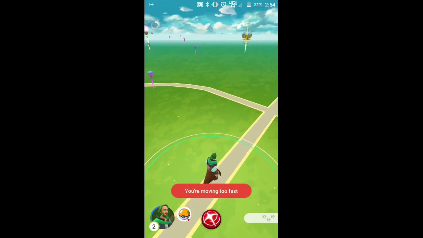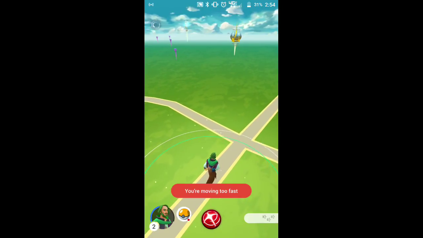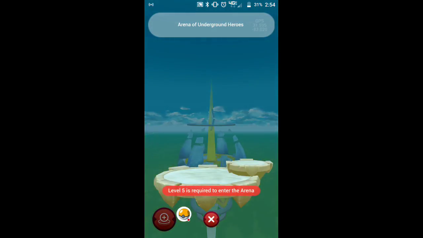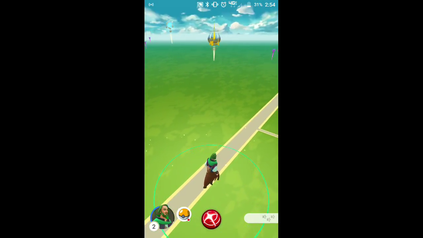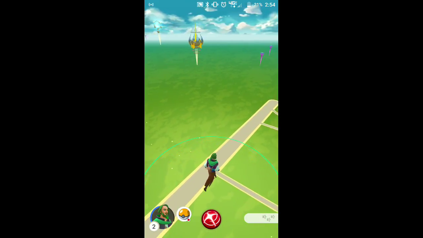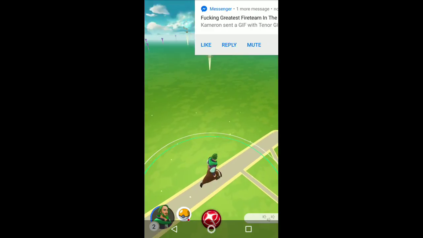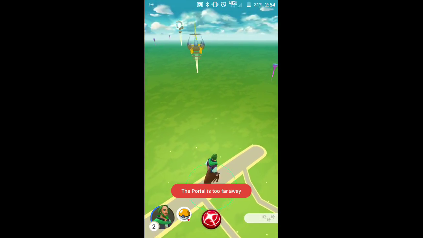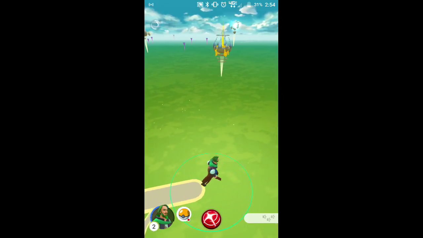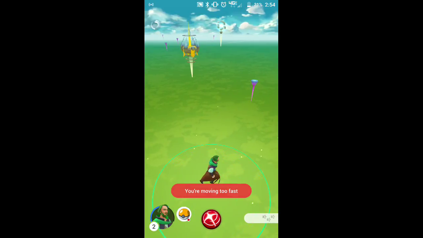What is this one called? I can click on it though, can I? Just because I'm moving too fast. Area of Underground Heroes. So I very seriously doubt that these are named after actual places, because this is a swamp area and it says Area of Underground Heroes or Arena of Underground Heroes, whatever it said. Yeah, this is in someone's field, in the very back of the field.